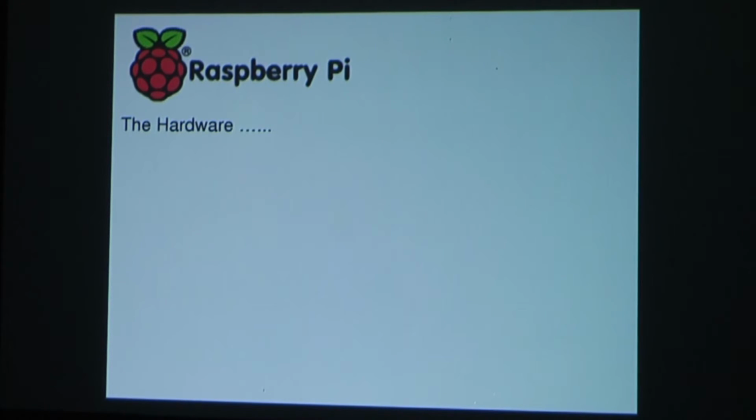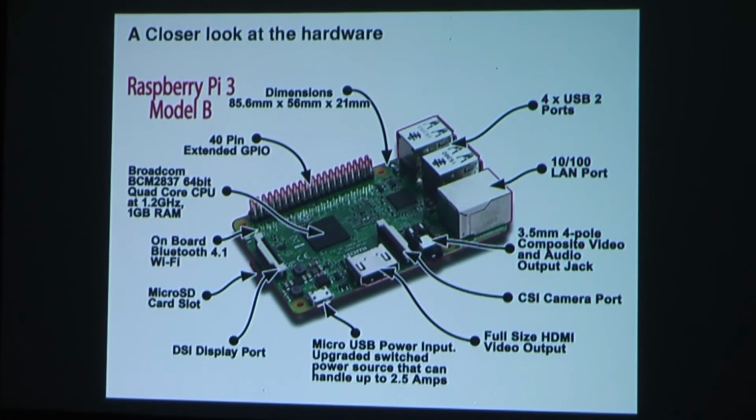The hardware. So this is a Raspberry Pi 3, but it's similar to the Pi 2 and the B Plus model, which you may find on some eBay sites or flea markets. But the core to this thing basically is this 40-pin GPIO header. We'll get to the actual details in a second, but there are 26 actual pins that are usable on this for digital I/O, 10/100.